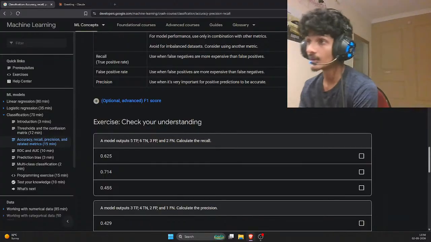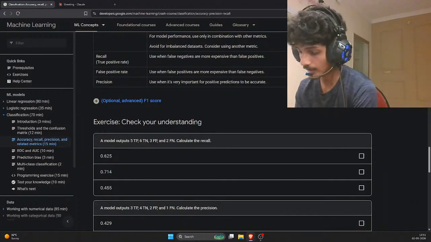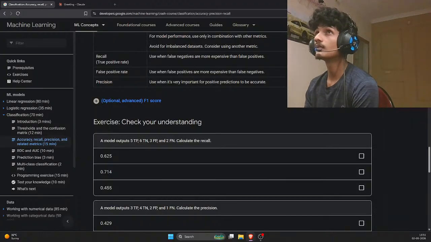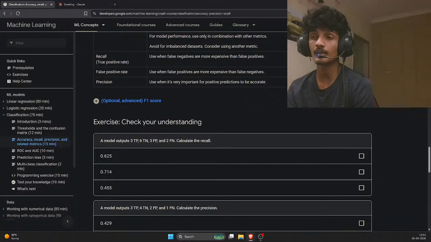5 TP, 3 FP and 2 FN. Calculate the recall. How do I calculate the recall? Recall is true positives by true positives plus FN.